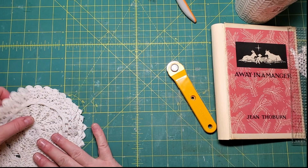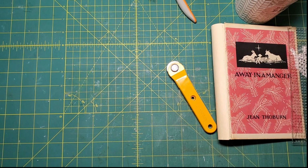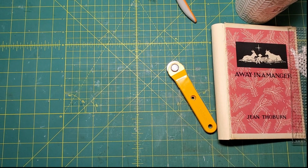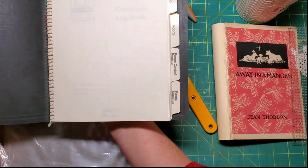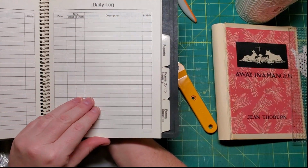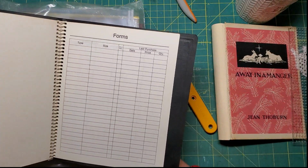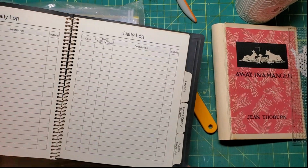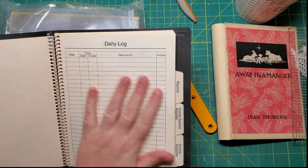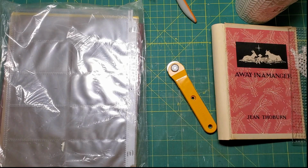Because I think my total bill was $275. I think it was $275 for everything. Not that I got a lot. So I got this. It's not really a ledger. It's called a computer logbook. And it just says daily log. I thought that was interesting. And then there's some forms, reports, but mostly daily log. So I thought, and they're a good creamy color. You know, back when we would log things on paper.